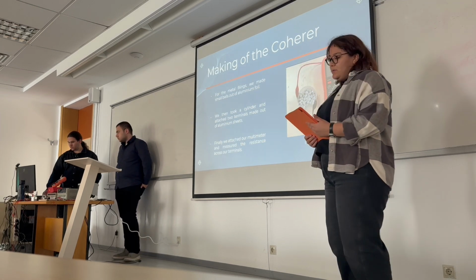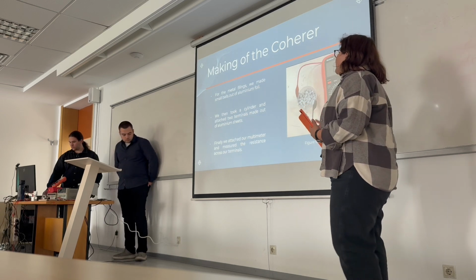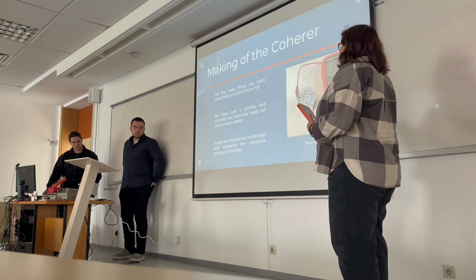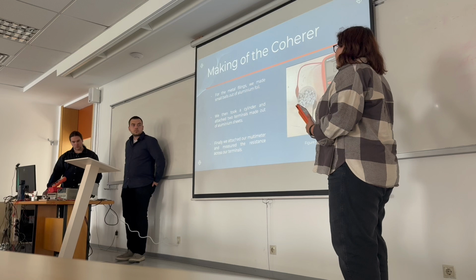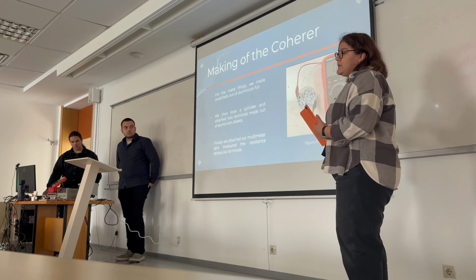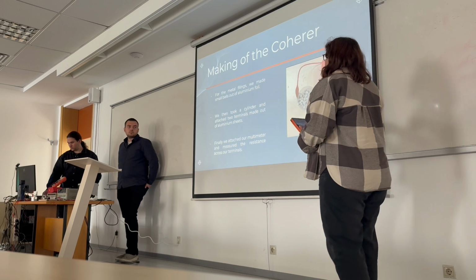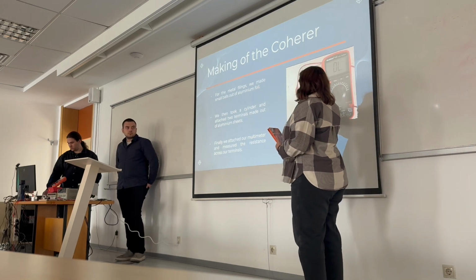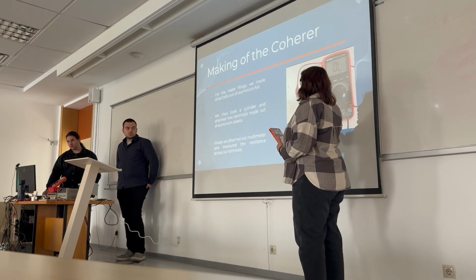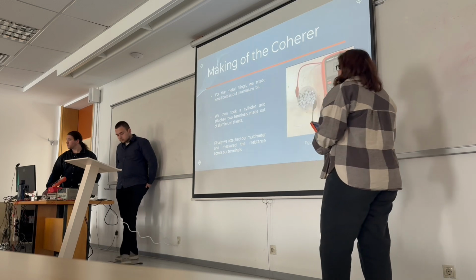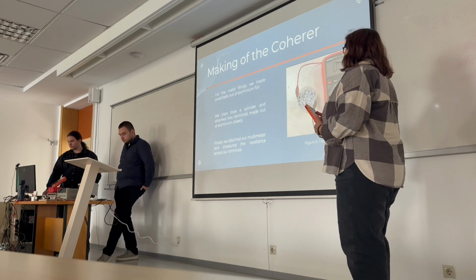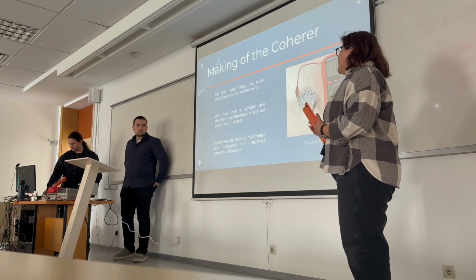Then, for the testing part, we use the coherer as mentioned before. To make the coherer, we use aluminum foil balls as our metal filings. And then we inserted them inside of a plastic container, and we connected two aluminum terminals to the two sides of the container. And then we connected our multimeter to the resistance node to see if there's a short circuit or not.